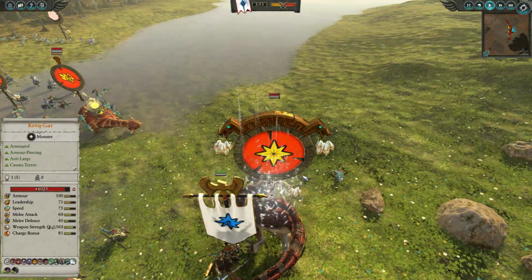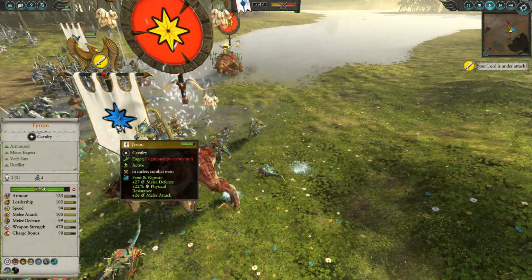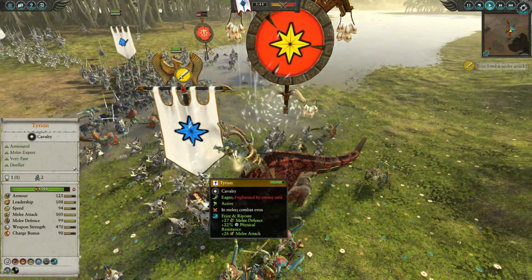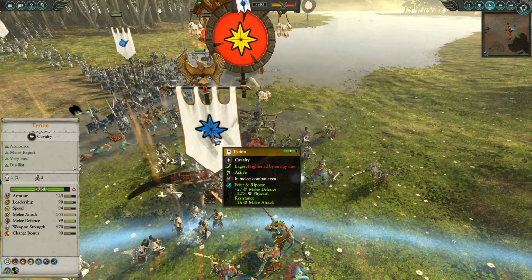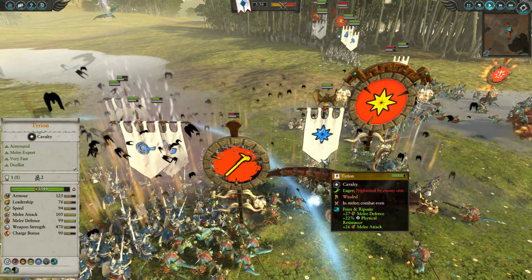But right here, I'm like, you know what, Tyrion, go ahead and get some hits on Kroq-gar. He gets the charge off on him, but Kroq-gar turns right back around and gets a hit off on Tyrion. Each one of these hit points on Tyrion is much more crucial than on this guy because he has half the HP, and this guy hits way harder and has armor piercing. So I really need to be careful about this fight, so I've been paying close attention to this guy.